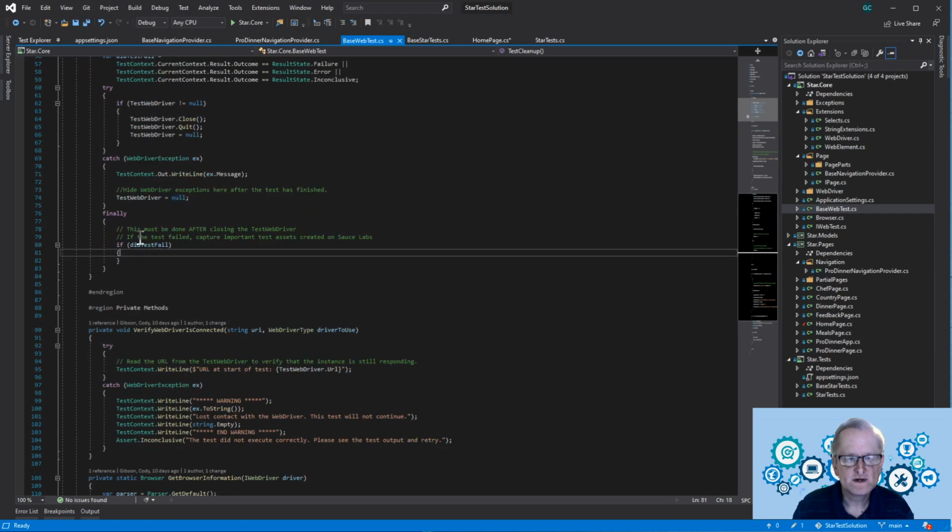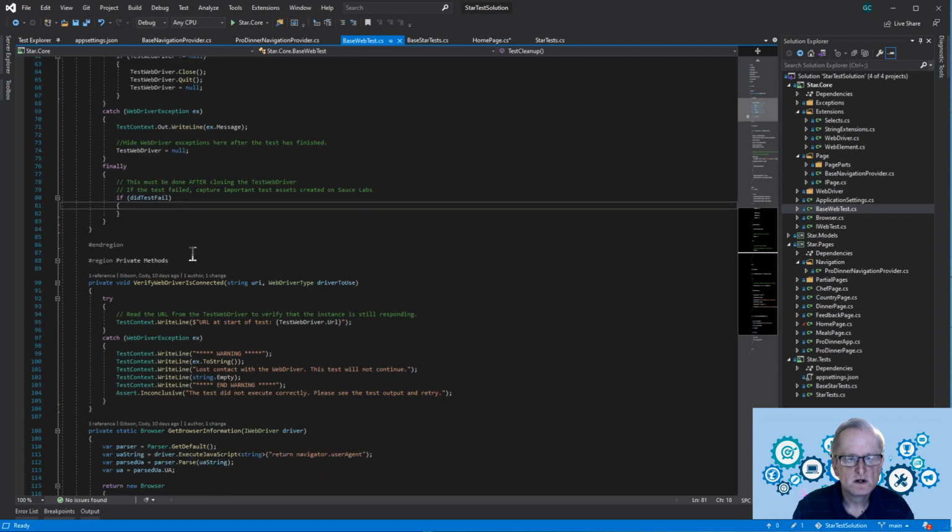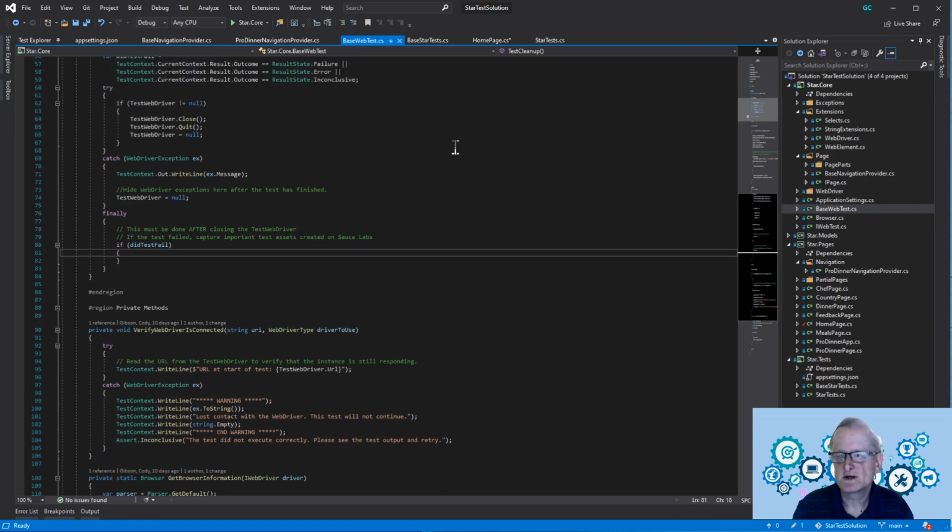Finally, we look at the test results. Did the test fail? If it did, we can do something in here. We'll do some sort of logging in here in a future episode. We'll talk about logging and what we do if the test failed, such as we have the ability to grab screenshots. If the test failed, we should grab a screenshot of that. And I'll cover how to grab screenshots and log those in a future episode. All right, that's it. Those are the main base applications that you really need to know about at this time.